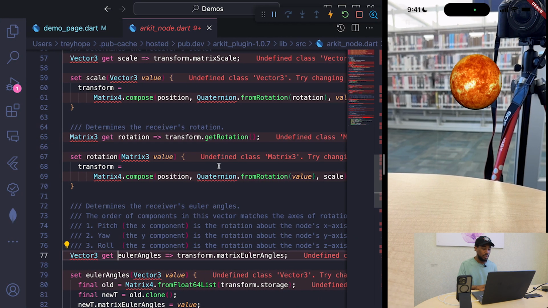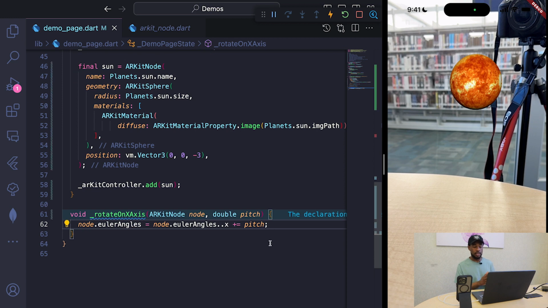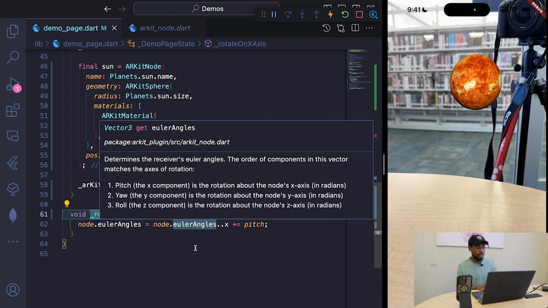So I'm not sure if the inconsistency is for another reason, or if the inconsistency is even known. But just know, for this example using ARKit node, when I say pitch, we're referring to the rotation about the x-axis. So since we're rotating a node on an x-axis, we want to specify it as the pitch that's being passed in. Okay, so we have the method here that's going to be increasing that.